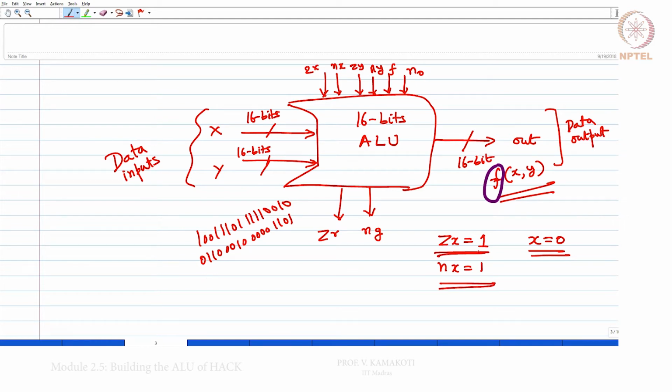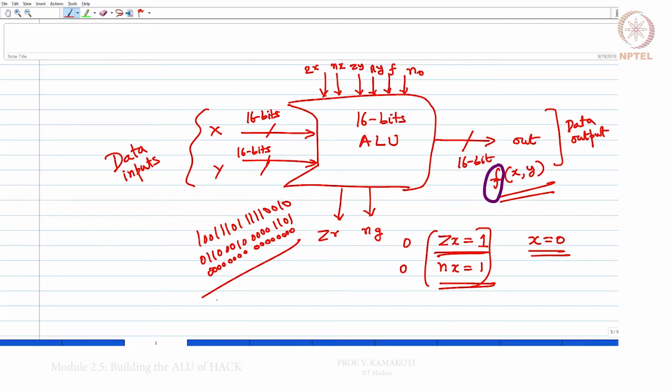If the zx is 1, all these things will become 0. But if both zx and nx are 0, x will go as it is. The moment I make zx equal to 1, all these inputs will be converted to 0. When I make nx equal to 1, all these inputs will get inverted.